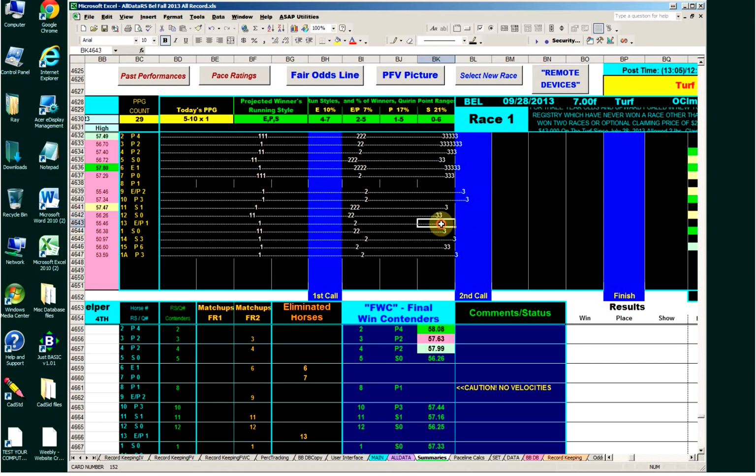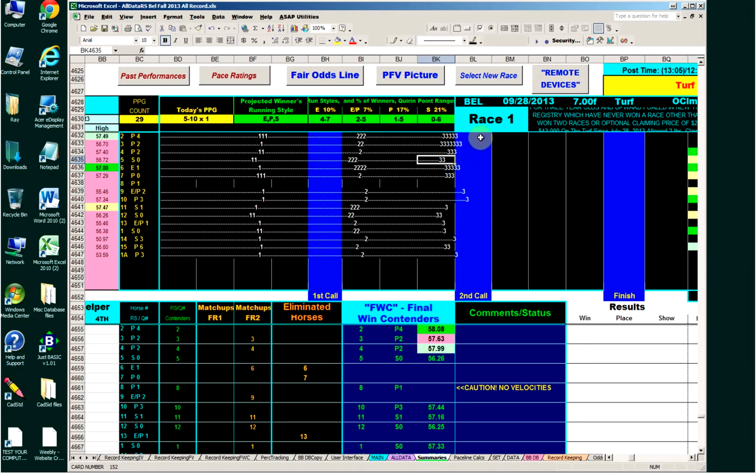Same thing with the 13, possibly the 1, and maybe even the 15, if they even actually run. And the 5 doesn't look too hot either. So, you know, you got 4 or 5 horses there that, unless something weird happens in the race, have no chance of winning.